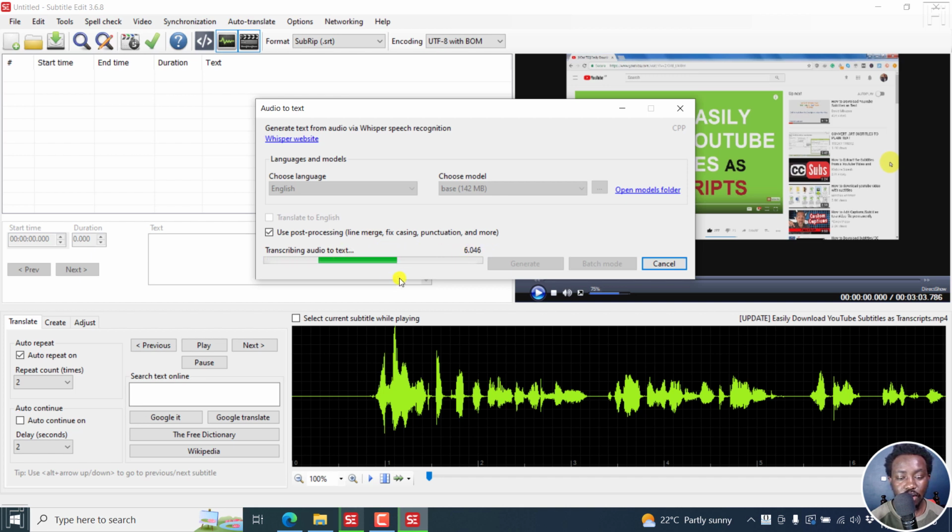And now we have kind of like a timer right here that's telling us how much time is being spent. That is actually going to shift somewhere here to let us know the time remaining. And it's incremental instead of maybe going the other way. I would have loved it to be going the other way so that we can know how long it takes. But for a 3-minute file, it's taking about 25, 26 seconds. So I already know how long this file is going to take. It's almost done. There we go.